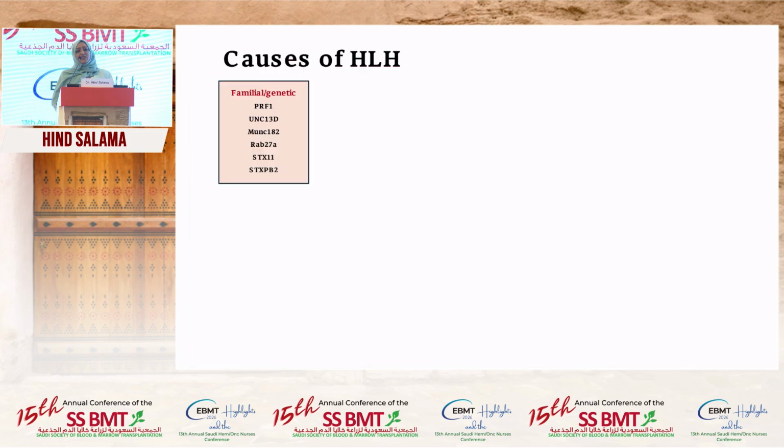So what are the causes of HLH? We have primary HLH and we have secondary HLH. Primary HLH is mainly because of immune deficiency syndromes or mutations that lead to a defect in cytotoxic T cell, as listed here. But I'm an adult physician, so primary is not our main concern. We see it rarely. Our main concern in adults is secondary HLH.